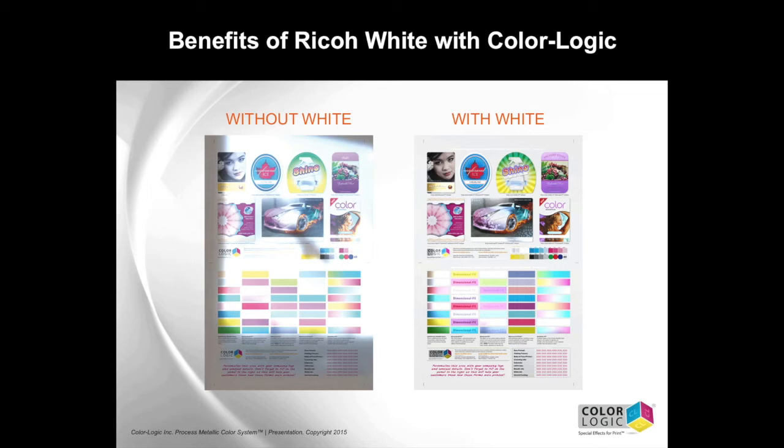Now, there's one really key aspect to your machines, and that is white. You have other devices out there that don't have white on them, and I'm not going to name drop who they are. I'm sure you're aware who your competitors are that may not have white. Well, you can now create this luxurious look, and what we would say is take our test forms, and this is the test form planned up, print one with the white, and then print one without the white, because then you've got a comparison. You can go to your customer and say, look, this is what you're going to get off such and such a device.